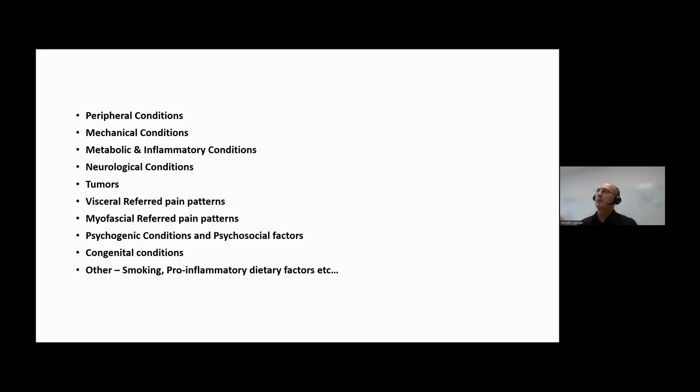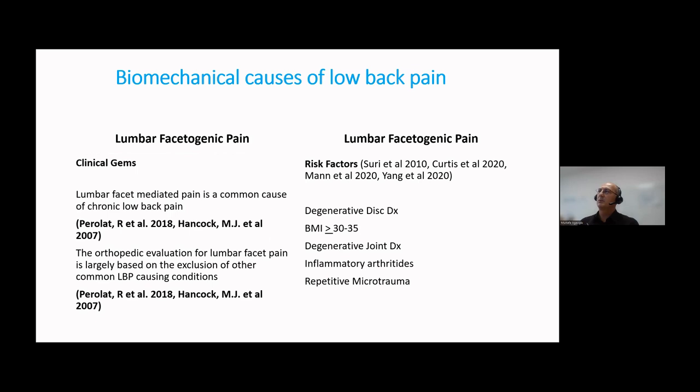And out of the mechanical conditions, I would like to first go over lumbar facetogenic pain. We have studies that show lumbar facet mediated pain is a common cause of chronic low back pain. The orthopedic evaluation of lumbar facet pain is largely based on exclusion of other conditions that may be causing low back pain. So I wanted to see what the risk factors were. There are degenerative disc disease, high BMI, degenerative joint disease, inflammatory arthritis, and repetitive microtrauma. It could be the patient's lifestyle, or athletics, just accumulated microtrauma.